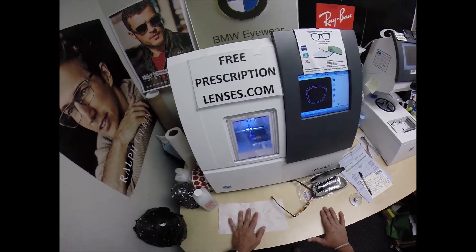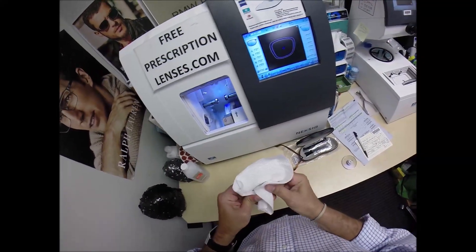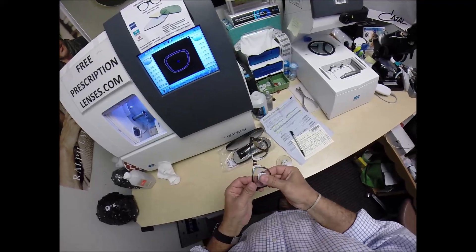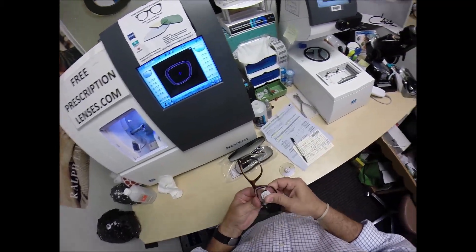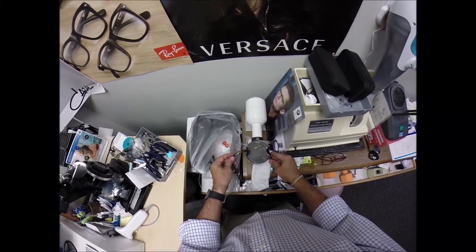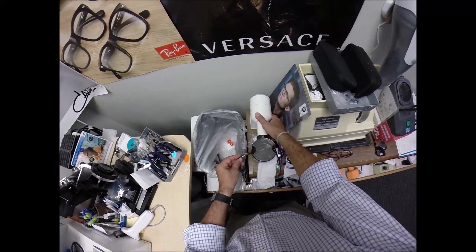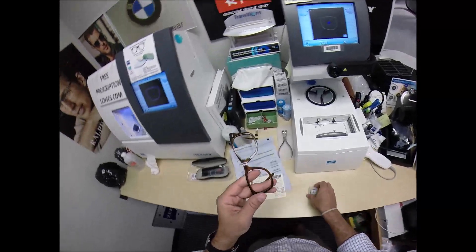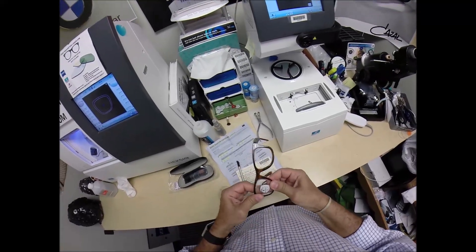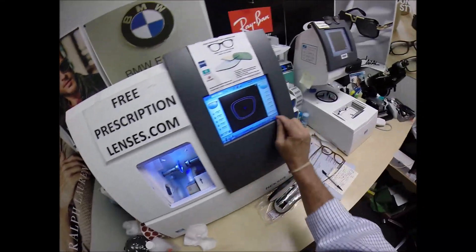Let's see if it fits this time around. If not, I'm going to put a little bit of heat on there. Make sure there's no optical sawdust. It still doesn't want to fit, so here's one of the few times you'll see me use heat. Polycarbonate is unbreakable. However, high index — with the pros come the cons. Polycarbonate is 40% thinner and lighter than regular plastic. High index is 20% thinner and lighter than polycarbonate, but there's a chance it could flake. I'm going to keep taking it down — we're now at 0.60 of a millimeter small. Hit retouch.